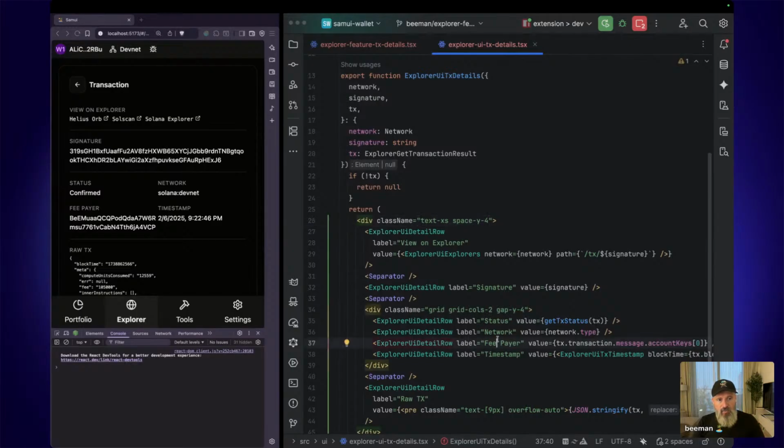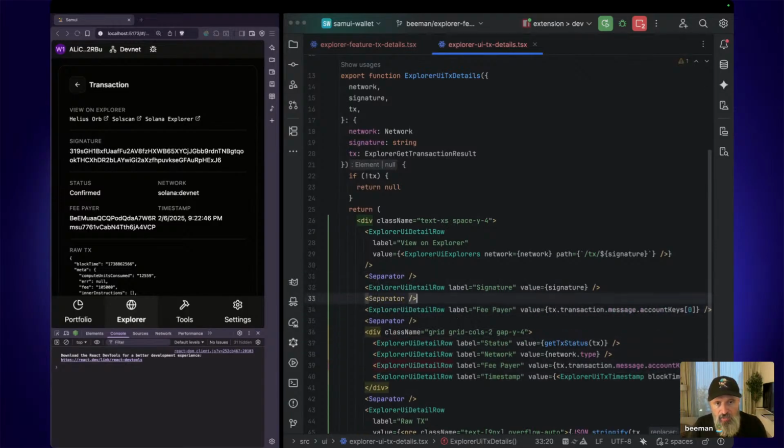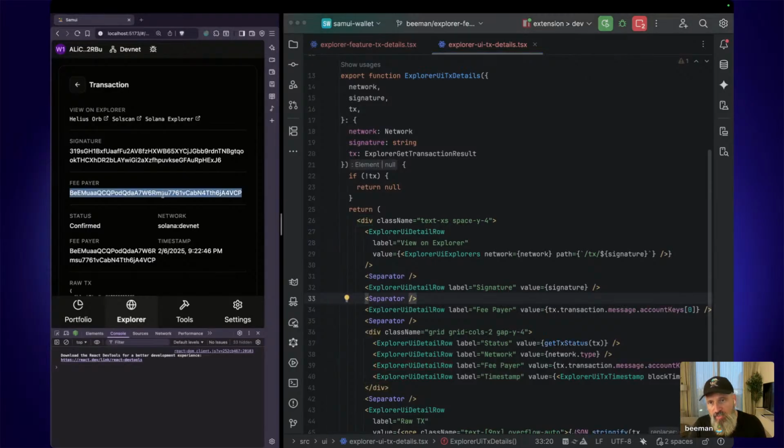Okay, let me actually say what I want to say. I could see usefulness in having the fee payer being a separate entity and actually being able to click back to this fee payer. But for now, I think I'm going to leave this as is.